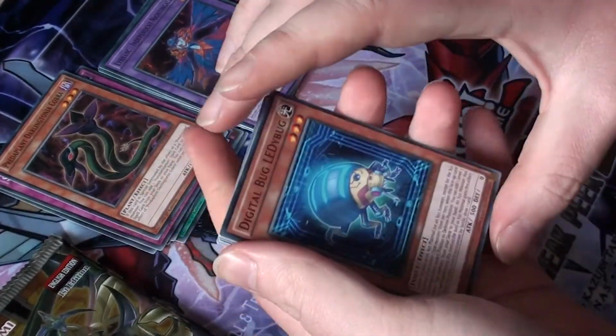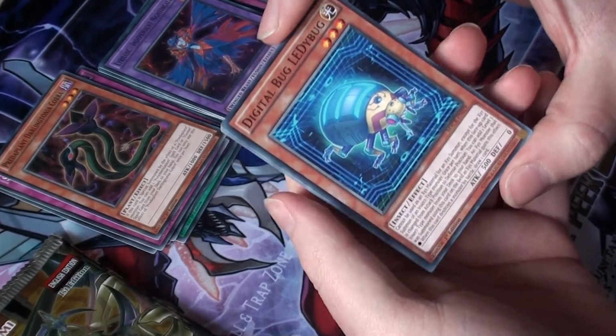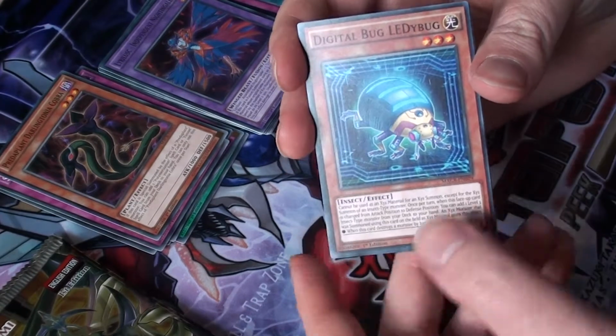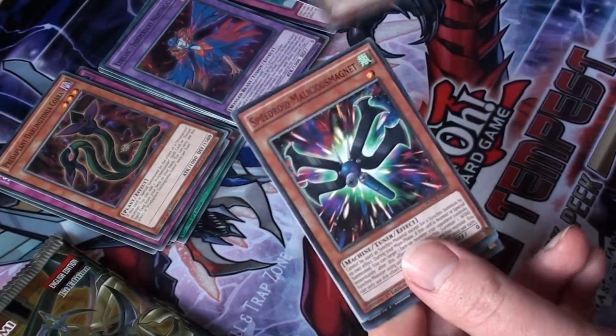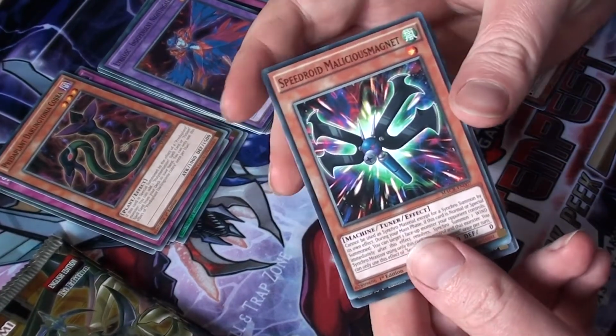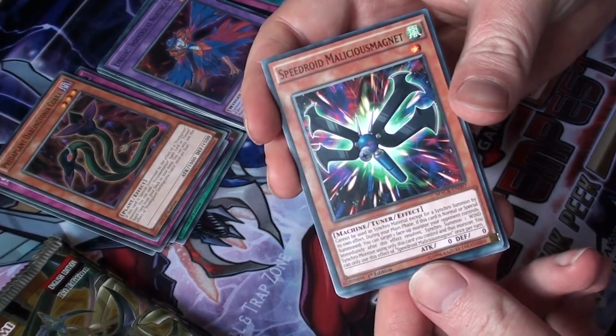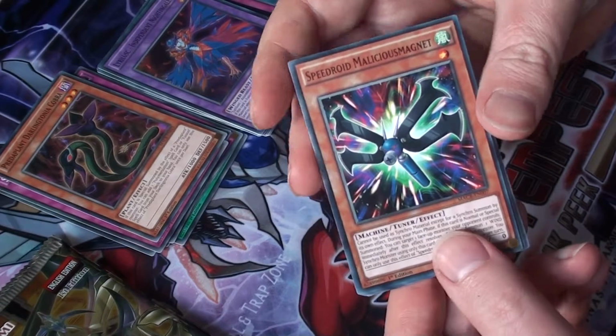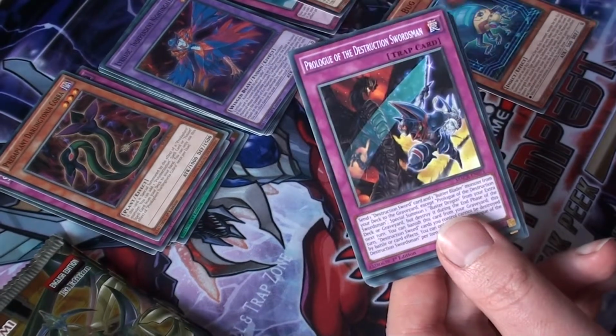This is the third one, and this is going to be Digital Bug Ladybug. They're a good Digital Bug support. Speedroid Malicious Magnet, which is obviously good Speedroid support.